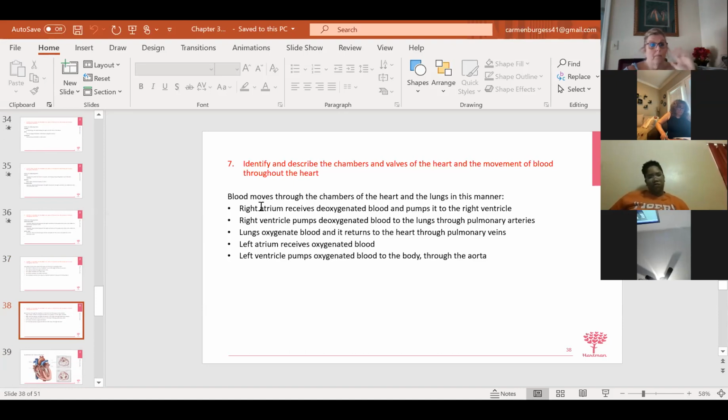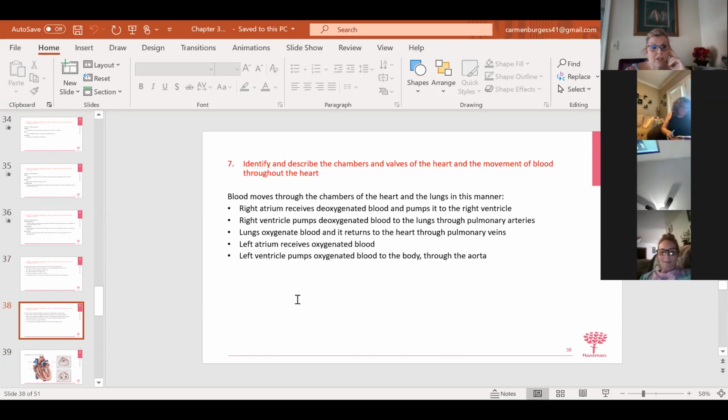I should be able to ask you, like, right atrium receives what kind of blood? Deoxygenated blood. So the right atrium receives deoxygenated blood, right? From where? Yeah, and that's where you'll know, you pick it up, but where does it get it from? What two things are dumping into that right atrium? If it's getting deoxygenated blood, where's that coming from? The body? Through what? Superior and inferior vena cava.